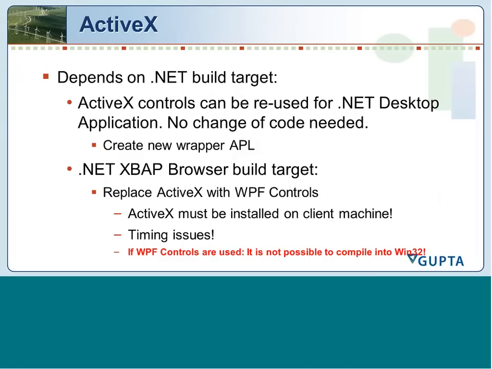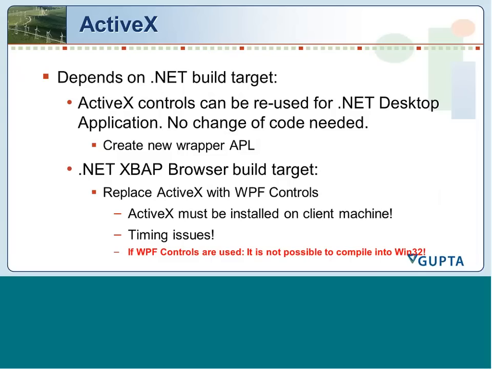I got some questions in the past: what about our ActiveX controls? We want to ship only desktop applications. That is pretty simple to realize, because you only have to create a new wrapper API. If you have an ActiveX control, do a copy and paste onto an empty dialog, and Team Developer creates a new wrapper API based on Unicode. That's it at this point. So the API is used as a wrapper, and all the data is now passed as Unicode data into or from the ActiveX control.